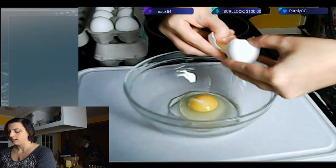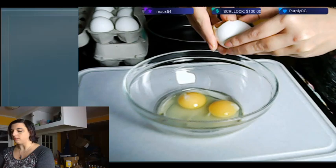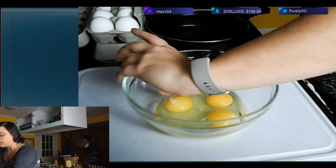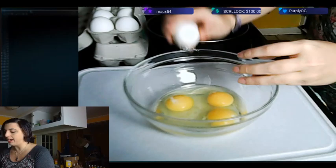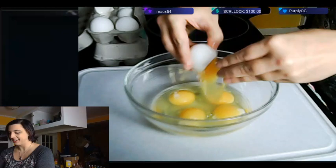If you're not comfortable cracking eggs, don't do it over the bowl, because you don't want to get shells in there. Trying to get shells out is kind of a pain. I'm doing a terrible time of cracking eggs right now, so I should probably stop. Speaking of, you don't want to eat that. I mean, it's not bad for you. It's just my grandma was not careful about it, so I'm a little gun shy about there being shells in my food. Just saying. But Fexy, like I said, I completely understand.